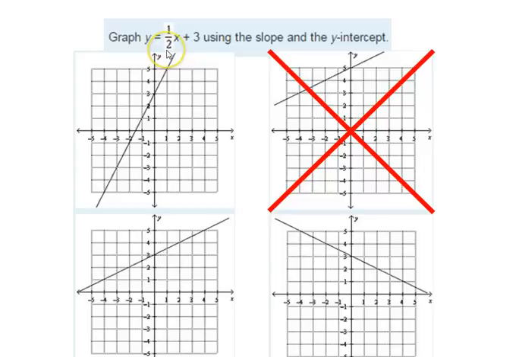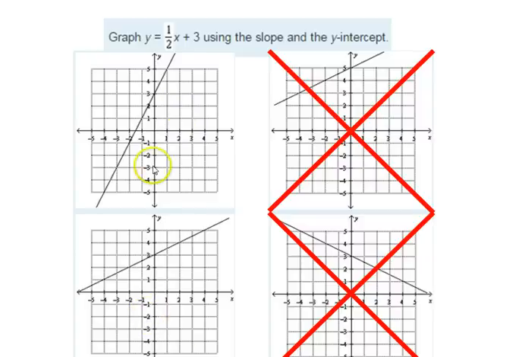So if I know anything about positive slopes, I can eliminate another one of these, because one of these lines does not have a positive slope, and that would be this graph right here. This line going from left to right is going downward, so this is a negative slope. So this line does not have a slope of positive 1/2 because this is a negative slope, so I can eliminate that graph. This cannot be right either because it has a negative slope and the line we're looking for has a positive slope. So we're down to 2 more.